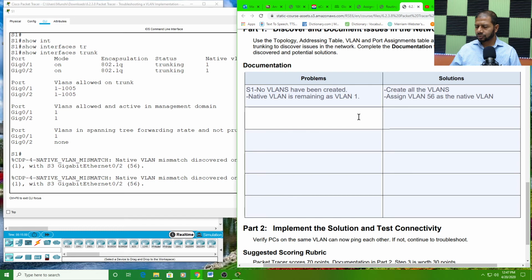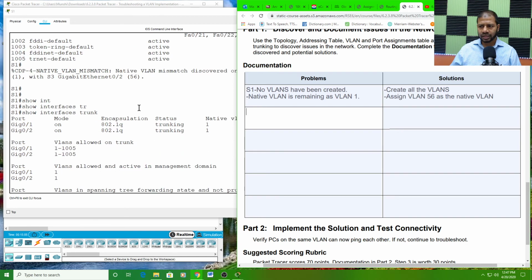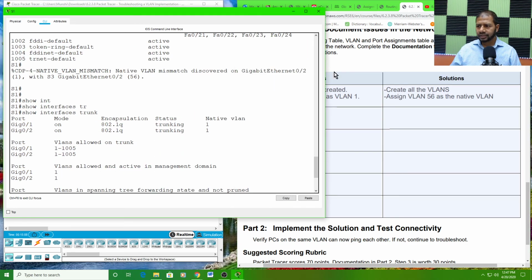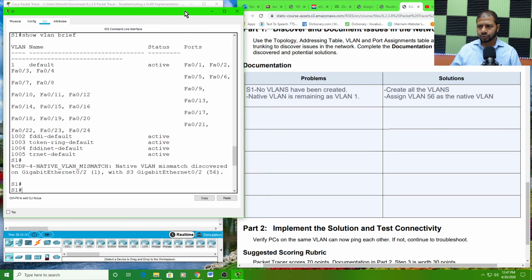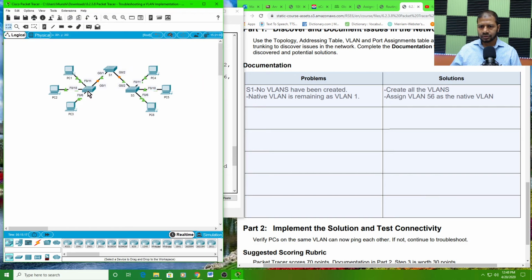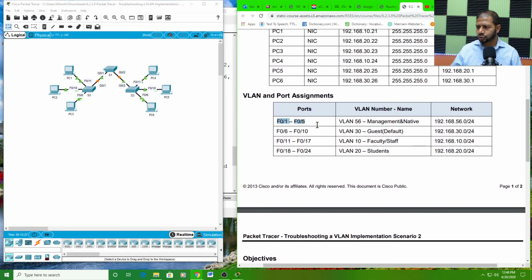So we checked just the VLAN configuration and trunk configuration, nothing else. S1 we already have gone. Let's go to the S2. On S2, gigabit 01 should be assigned as a trunk port also, and according to the VLAN table, all the ports should be assigned in there, all these VLANs should be there. So let's see what's happening.